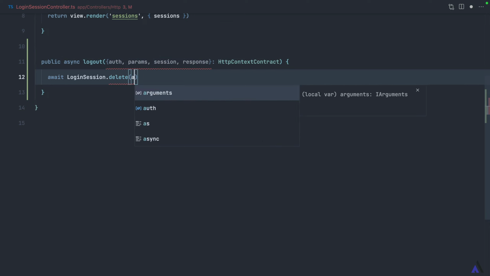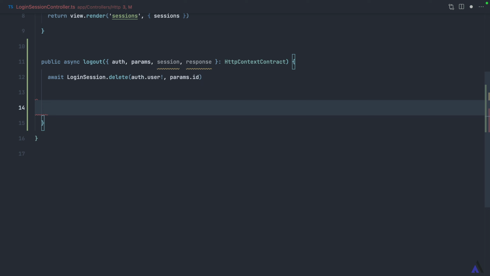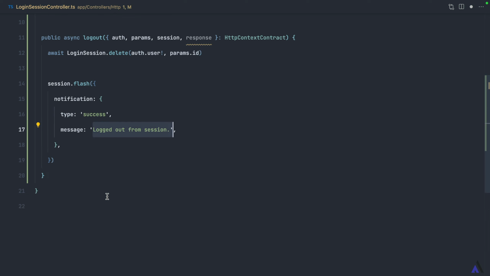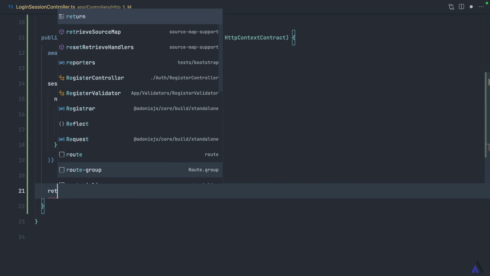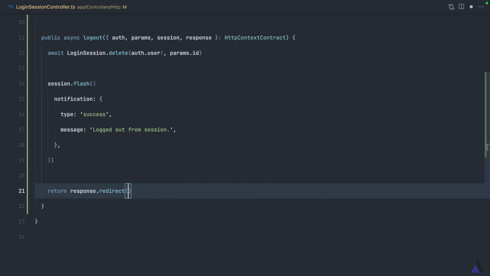Then auth.user, then params.id. Then we can flash a success message saying logged out from session. Then finally we can redirect back. So this is the logout method that basically deletes the session details for the specified session ID.